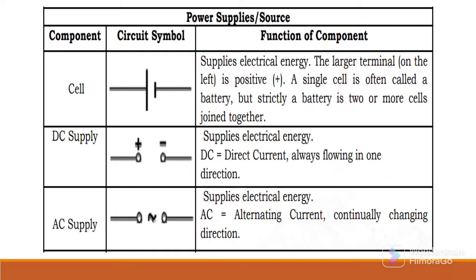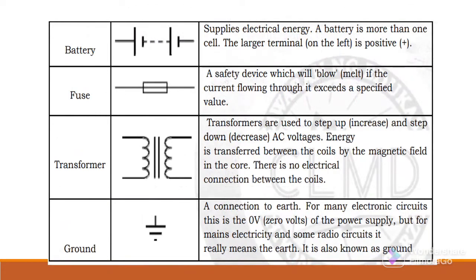AC supply supplies electrical energy. AC is an alternating current, continually changing direction. So when you talk about AC or alternating current, this is the power that comes from Meralco. Battery supplies electrical energy. A battery is more than one cell. The larger terminal on the left is positive.